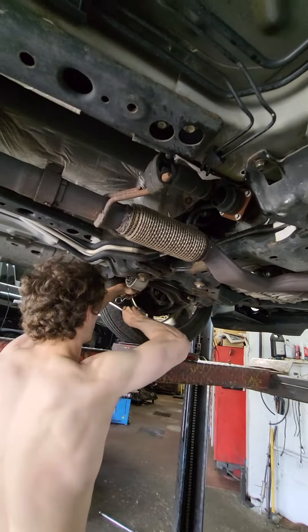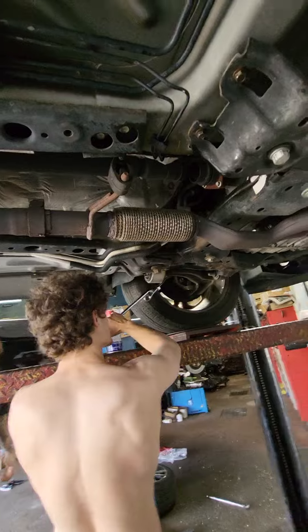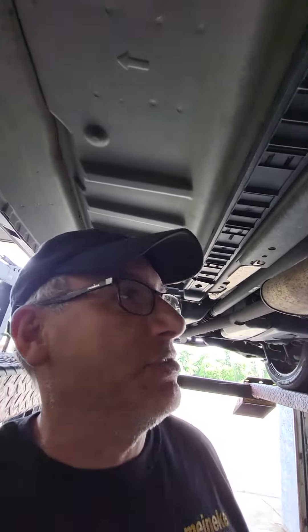Finally, after more than a week of sitting on my list, we took it apart today. This is a 2014 Ford Explorer, and we got the rack and pinion from Al's Trevos. We sent them pictures of the old one — the difference was the stub shaft: one had a tiny one and the other had like a three-inch one. We didn't want to mess around trying to put in the wrong part, so we just wanted the right one.